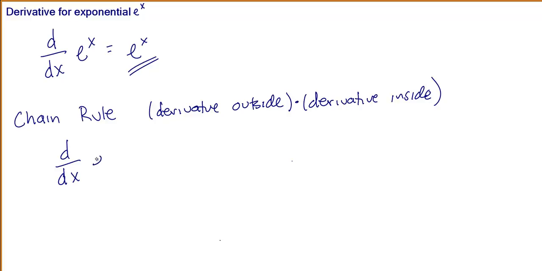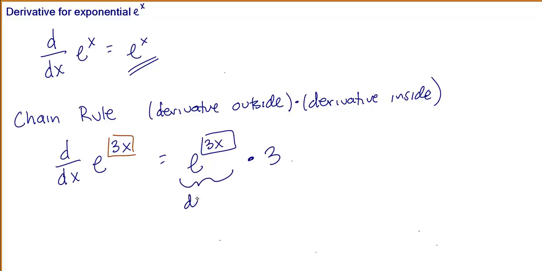So let's do the derivative of e to the 3x. Now when I look at this, where would I put the box? I would put the box around the 3x. This is always going to be like my inside, the part inside the exponential. So for my derivative, it's take the derivative of the outside, so it's going to be e to the whatever's inside the box, so 3x, times the derivative of the inside. Well, what was inside the box? 3x. The derivative of 3x is 3.